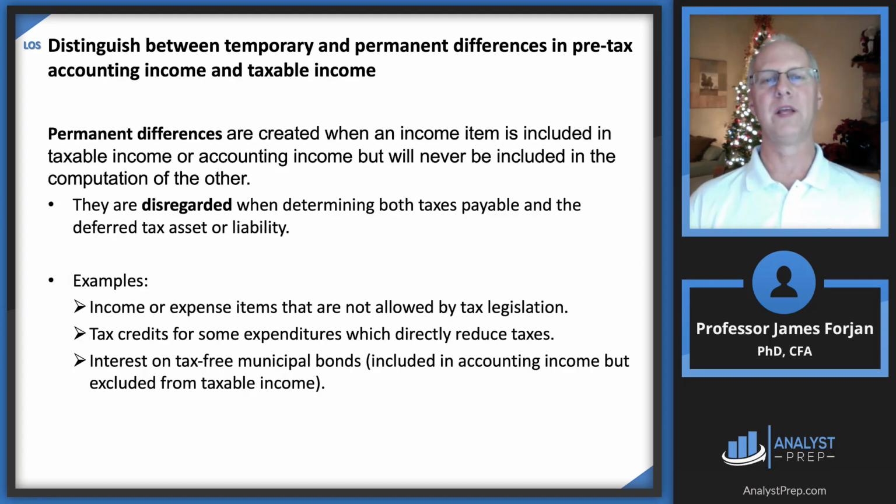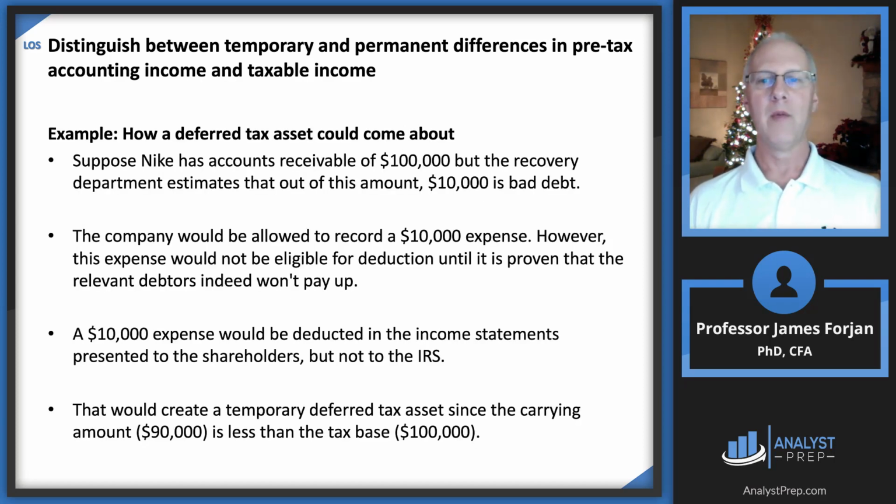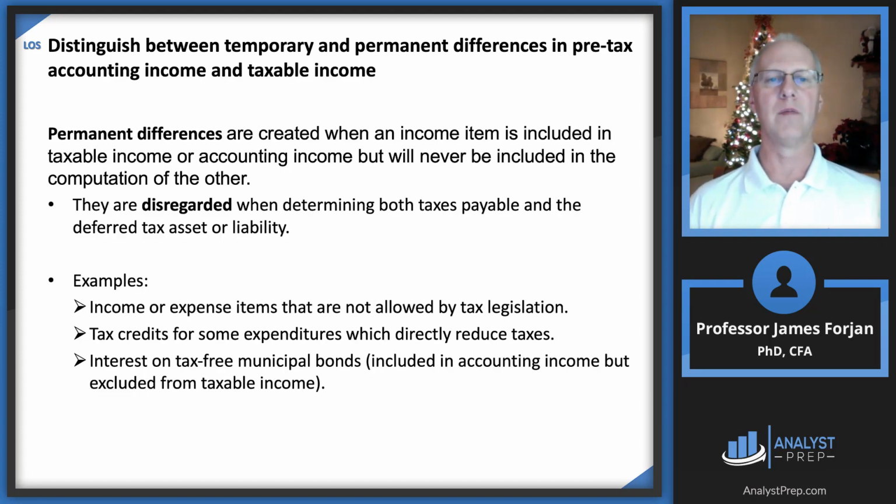Now, how about if these temporary differences are not able to resolve themselves just kind of naturally? You know, back here, this example with the bad debt expense is going to resolve itself naturally if those $10,000 worth of creditors actually don't pay. But, you know, suppose 9,000 of that 10,000 pays. Well, then you have to do a whole reversal. And that's why you report one thing to the shareholders and one thing to the government. But what if these things become permanent?